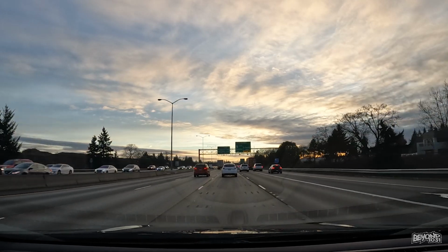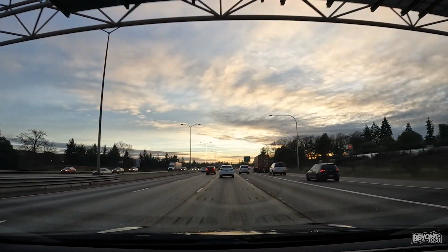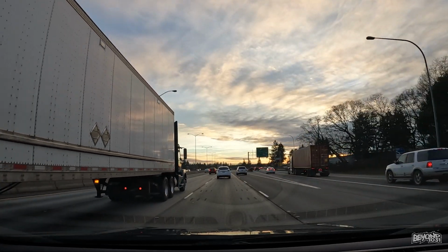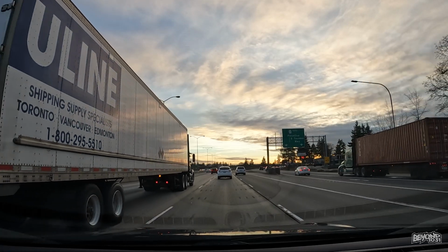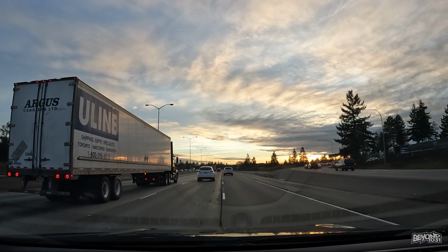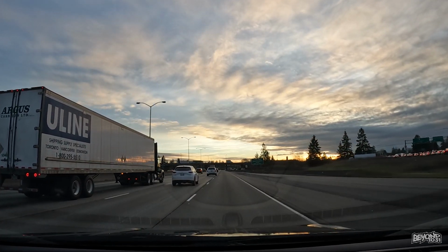This is typically not only the most beautiful part of the day, usually a sunset, because I'm not awake for sunrise to know how pretty they are or are not. But this is the most exciting part of the day because it means that Troy is usually done with the laborious part of work. So I'm extremely happy about that.